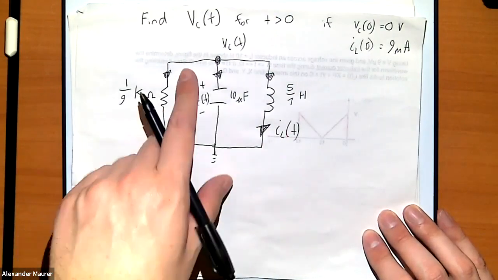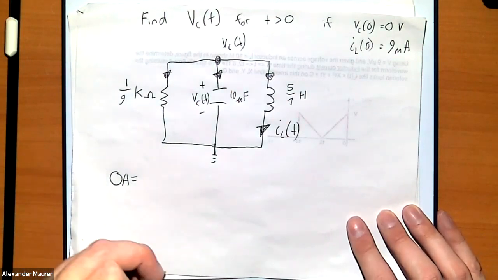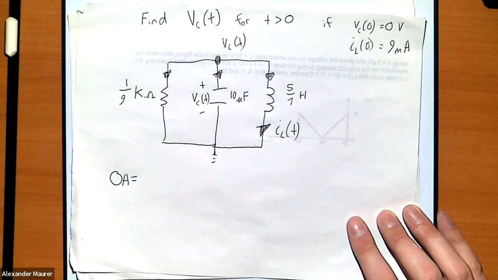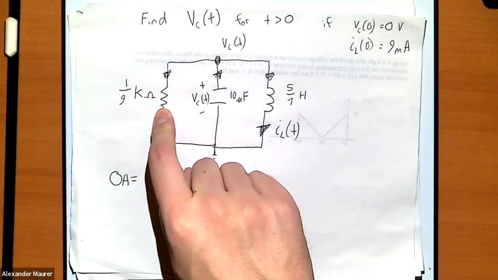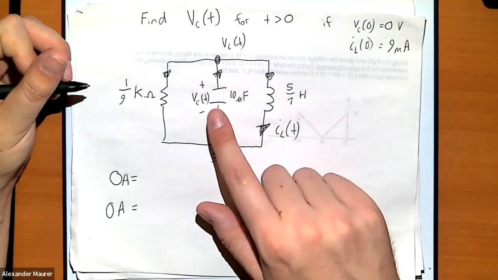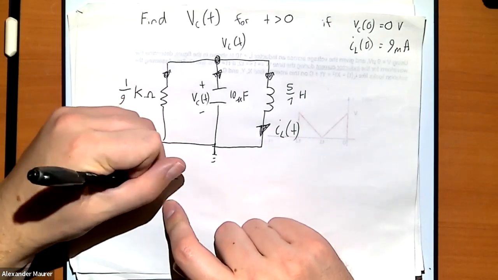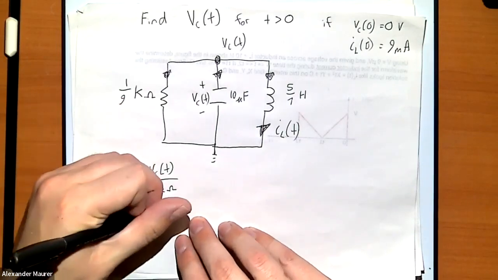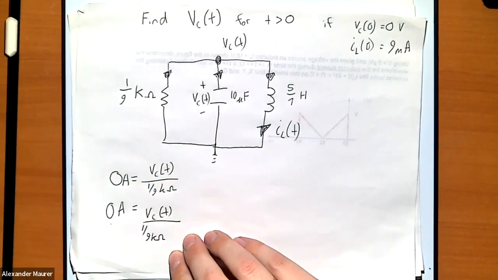All right, so we need to write the 3 currents that are involved. Just like with the example that we left off on today, Friday, we're going to have 2 versions of this equation. In either version, let's write them both at the same time, we're going to express the resistor's current as VC of t over 1/9 of a kilo ohm, and we get the same thing here, VC of t. There's only going to be one difference in the 2 things that I write, but it's going to pay off momentarily.